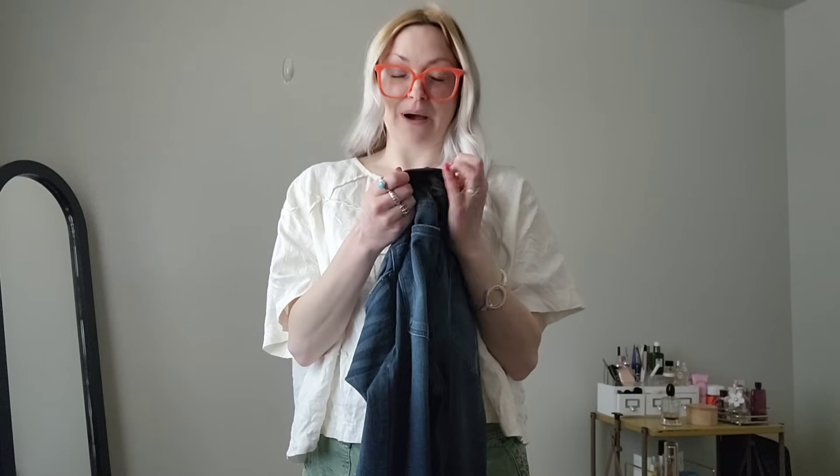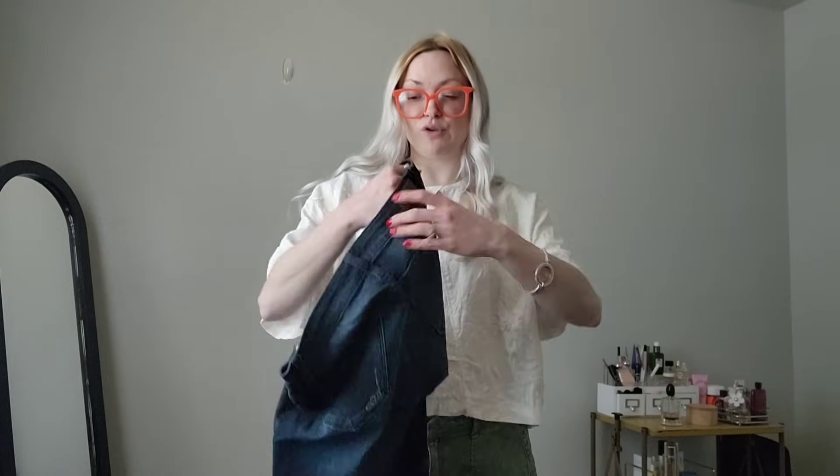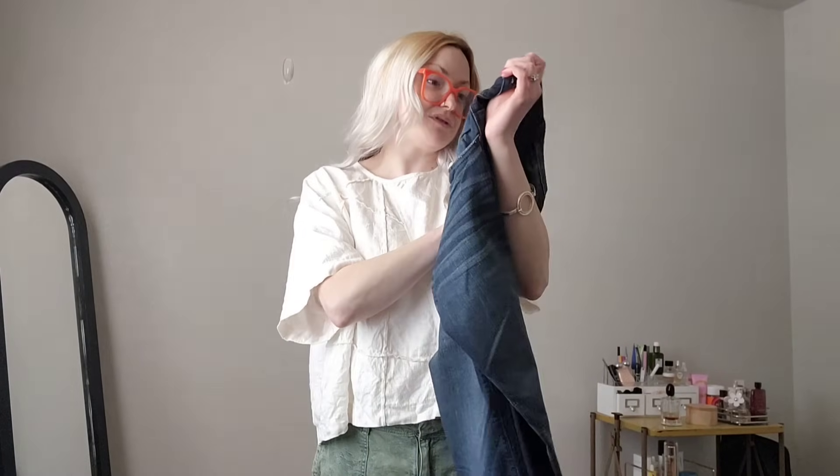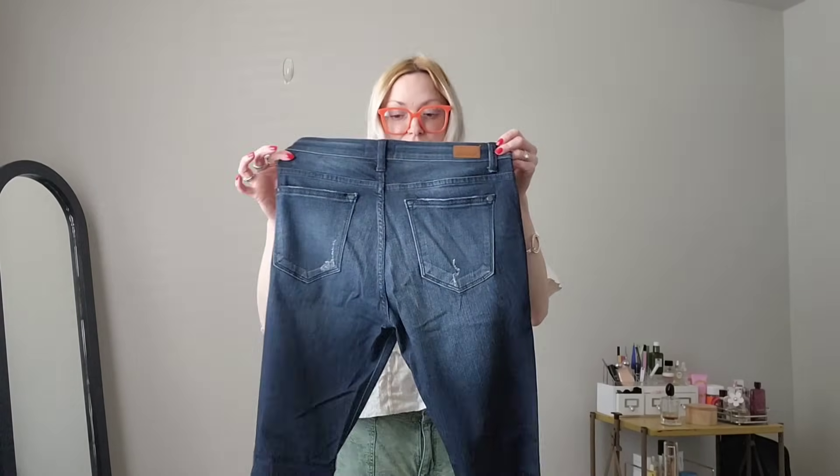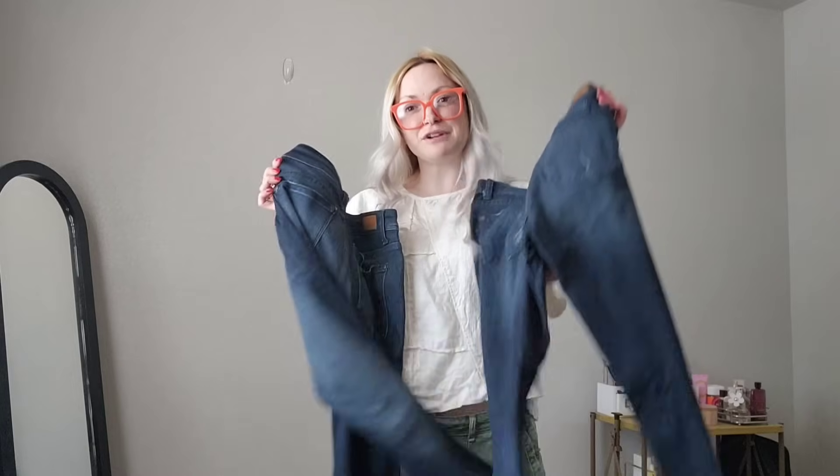This is my very first time trying the brand Judy Blue — I've heard Gloria from Via Glo talk about them. I'll put her channel link down below. I found four pairs of the same size and style, however two of them had the thighs blown out and patched — so I left those behind. I got these two pairs, both size 11/30 in the skinny fit. I intentionally picked up two pairs of skinny jeans. They look about the same wash. Very excited to see how these do.